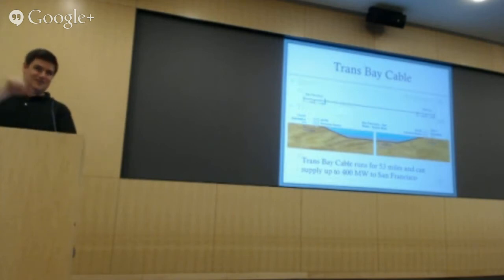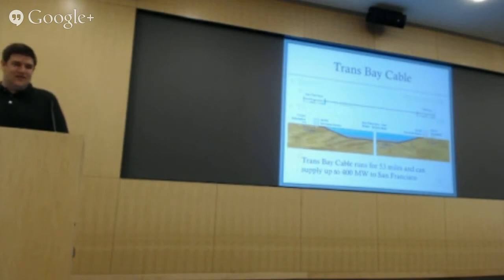So it's up across the bay and it goes all the way over to San Francisco. And this is kind of the reason why they built this: San Francisco has slowly been removing their power plants from the peninsula, and they've been adding power lines to make up for it. But at some point, you just start having this kind of spaghetti of power lines and you end up leaning towards more of a cascading failure if you have one of these lines go out.